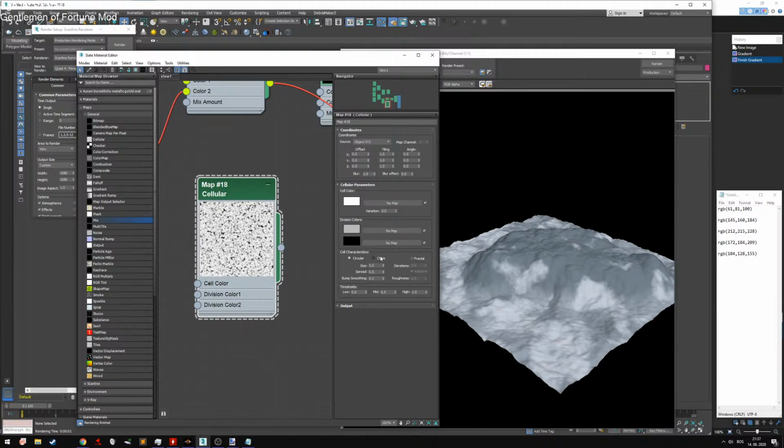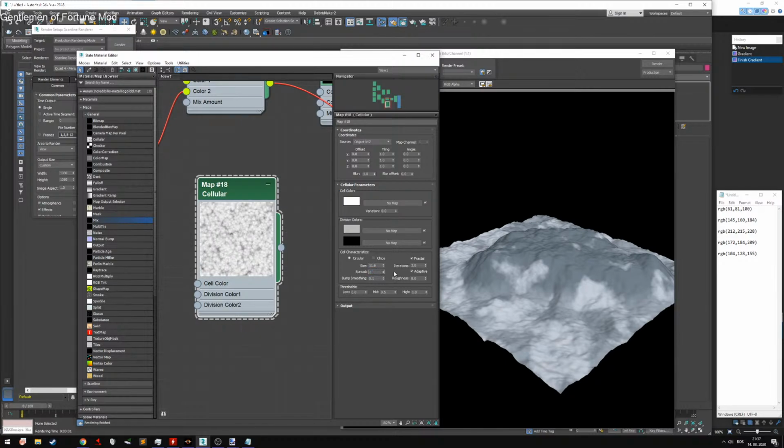So we have division colors. That's okay. Fractal size a bit too large actually. Let's reduce them. Maybe like that. Spread 1.